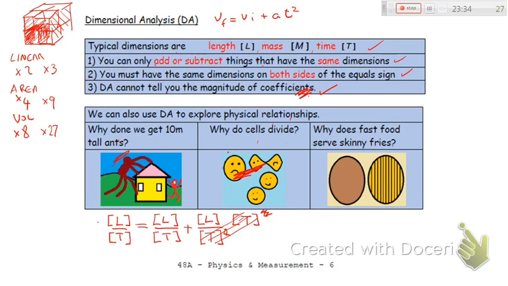Now, I jumped a step there, didn't I? The way I got that 4 was really, I had times 2, and then I had times 2 squared, and then I had times 2 cubed. That's how I got the 4 and the 8, yeah? I visualized it, but mathematically that's how I get it. For the cubed, I have times 3, I have times 3 squared because it's an area, and times 3 cubed because it's a volume. So that would be 3, 9, and 27.